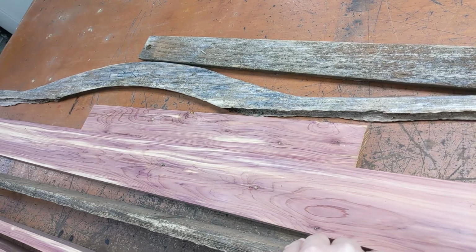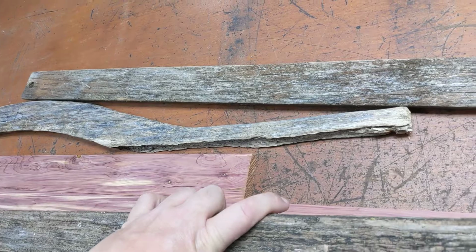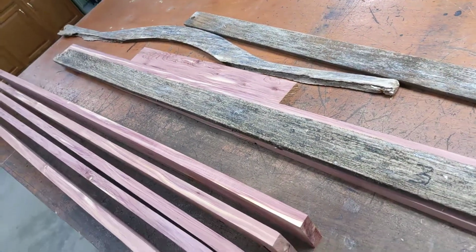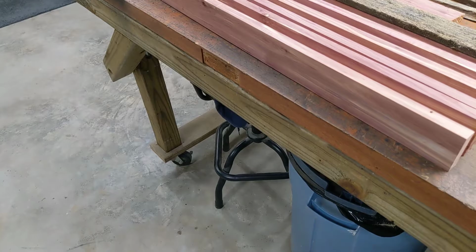We're going to glue that edge together there, and that will give us room for the arched part. And it doesn't really have to have much strength. There's a giant piece of cast iron that's the main back support. So that's it. Real happy with how the bandsaw worked, and we got light duty sanding to do.